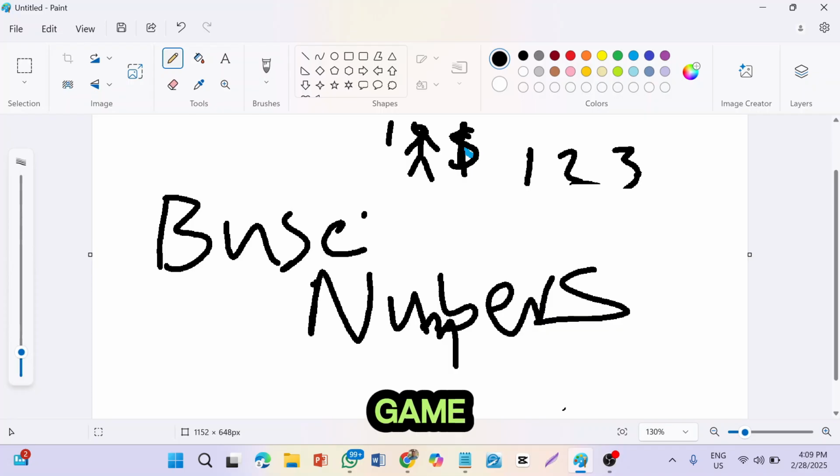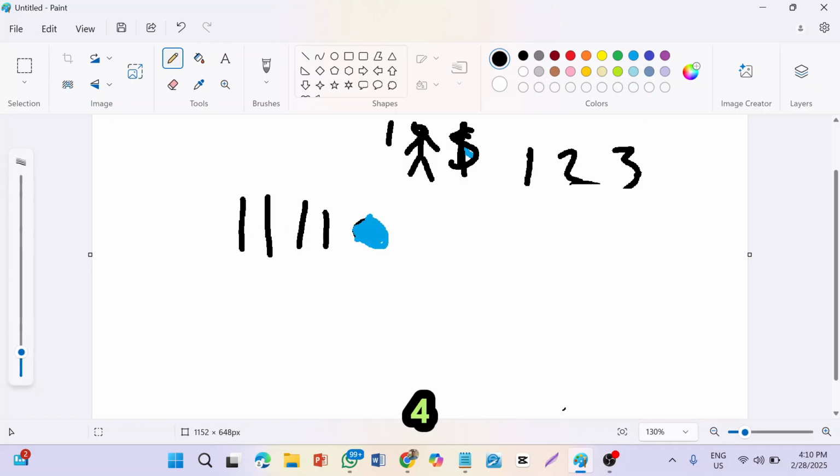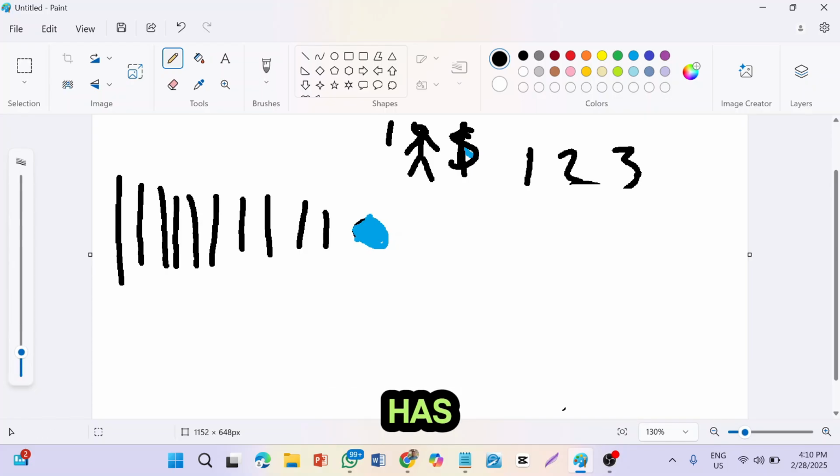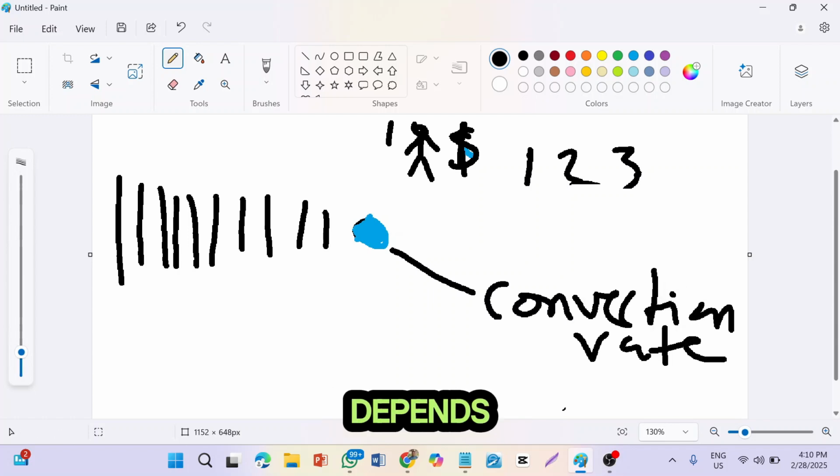So a game of numbers means what way? It means that if you have a product, right? Let me use blue. This is your product. If you bring 10 people to your product, 1, 2, 3, 4, 5, 6, 7, 8, 9, 10. Now that particular product has something we call conversion rate. Your conversion rate depends on how that product is structured, for it to be able to persuade people, whether people really like the product or not. So your conversion rate is what determines how many people can be converted.